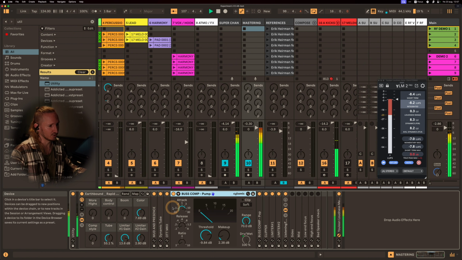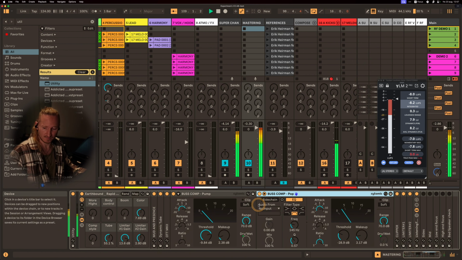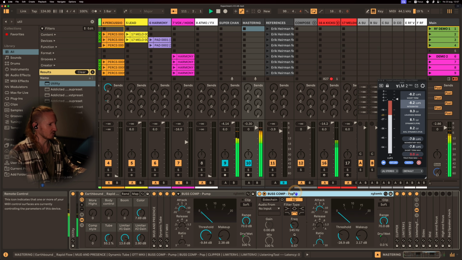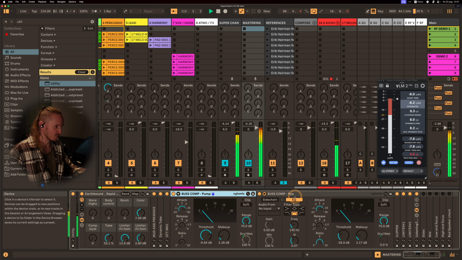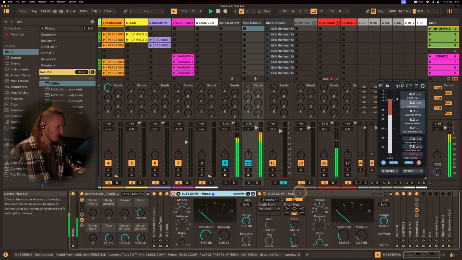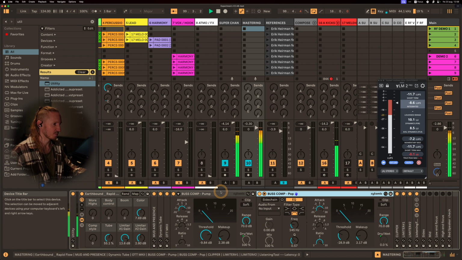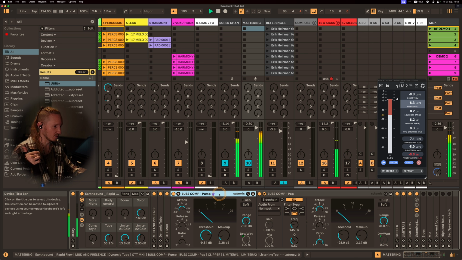And then let's take a look at the compression styles. We have two different compressors here. Actually, the same compressor, with very different settings on them. We have a pump compressor and a pop compressor. The main difference is that the pump compressor is slower and it will most probably leave some more of the subs and focus on the low end a little bit more.